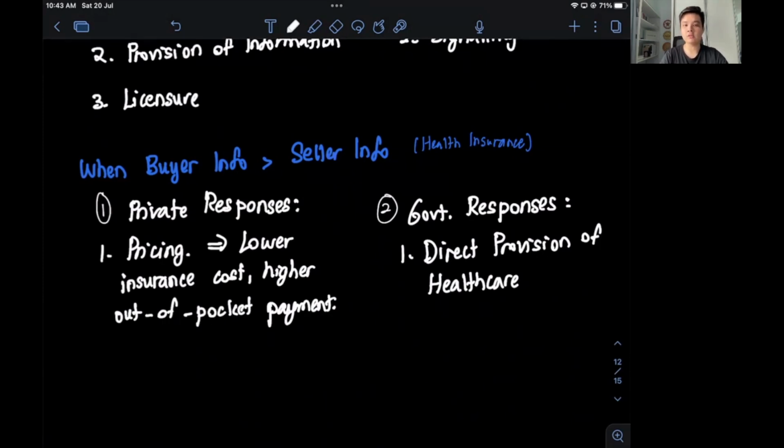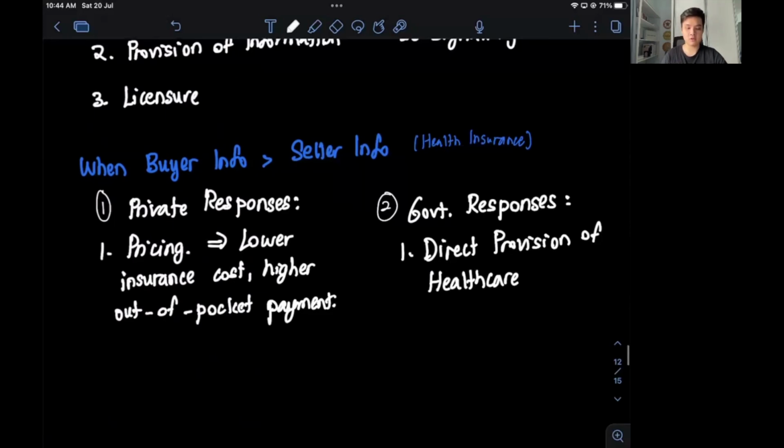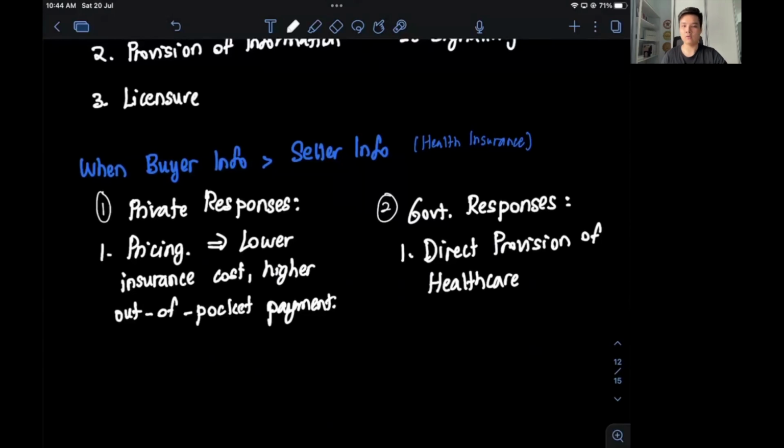People with fewer health issues will pay for lower cost insurance, and people with more health issues would pay for higher cost insurance. But the reality is very different, especially when we talk about a person's income. Often low income earners will choose low cost policies regardless of their actual health condition because they are more affordable. It is a huge critique that those who most need health insurance will likely get little or no insurance coverage. So one alternative policy would be for the government to step in and respond to this.